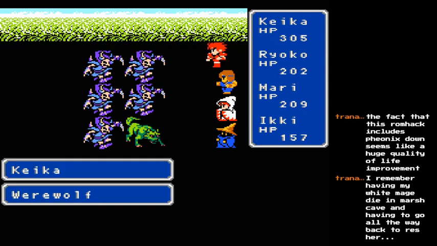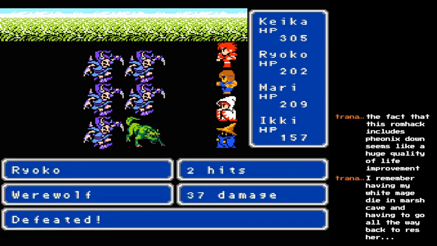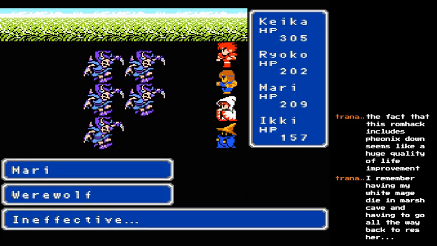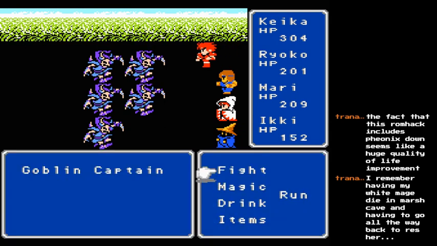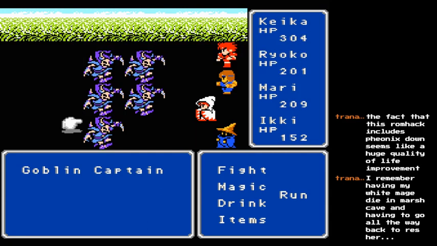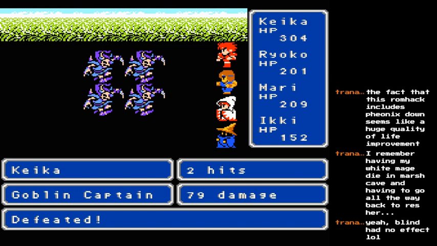Yeah, there's so many great improvements in this game. You may or may not know this, but in the original US release, a bunch of stats and equipment effects didn't even work, or did the wrong thing. Like, there's a black magic spell that's supposed to make an enemy, I think it's blind or something, and reduce their chance to hit, and it actually improves it. I might be a little mistaken, but yeah, a bunch of them had no effect or did the opposite effect. It's ridiculous. All that stuff's been fixed.